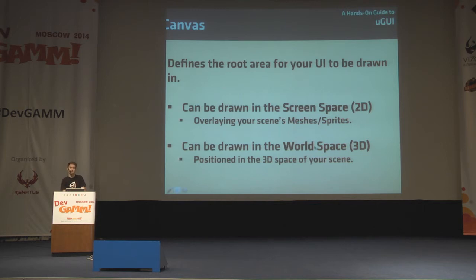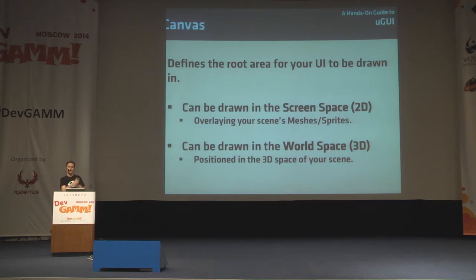The other amazing thing is you can toggle the canvas into world space and actually position it like it's a game object somewhere in your scene. So who has played Dead Space? Dead Space has the 3D UI that pops up. You can create something like that using the Unity GUI system. So the world space toggles the canvas from rendering onto the screen and taking in the screen size into the world space, and you can position it accordingly. So you could have a panel in your game or a vending machine.